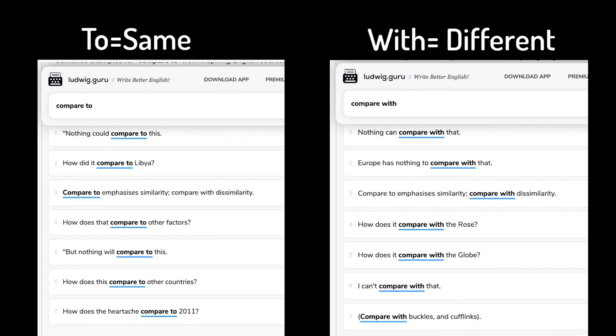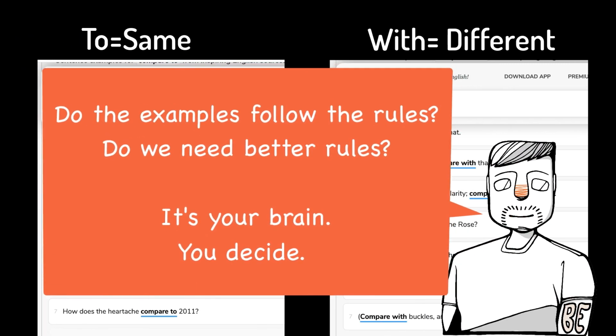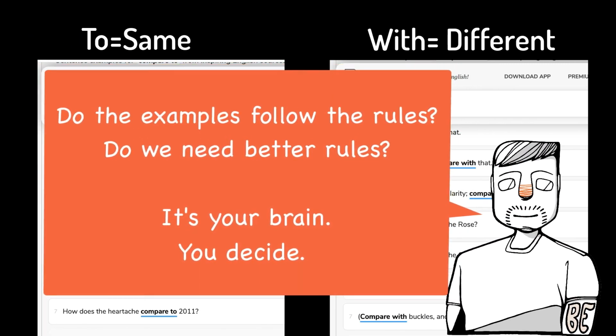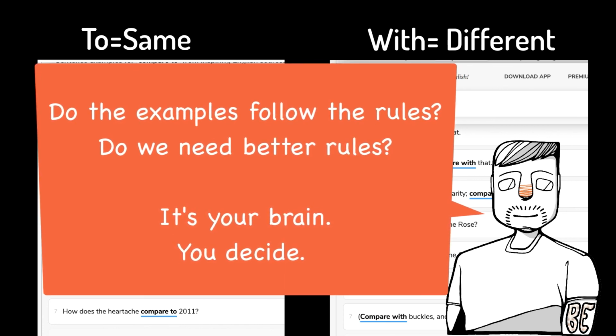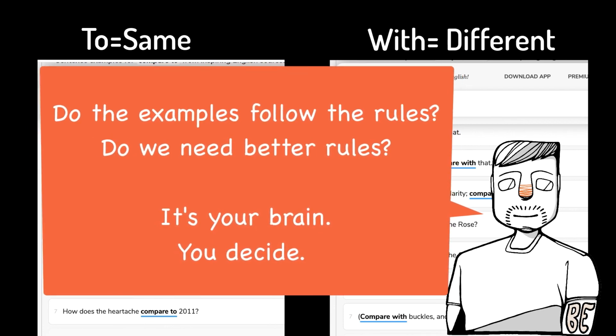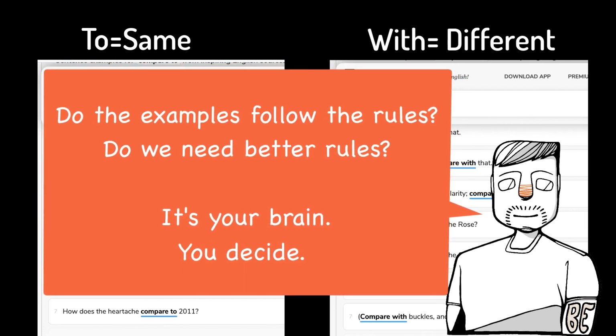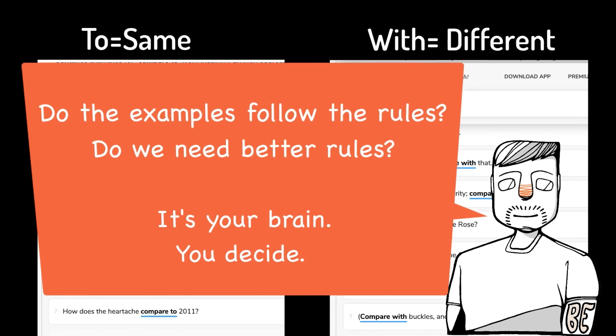Put one finger on the rule. Put one finger on each example as you read it. Compare the rule and the example. Does the rule describe the way people use the language? Are there exceptions? What kind of exceptions are there? How would you describe it? Now tell us, when do we use compare with and when do we use compare to?